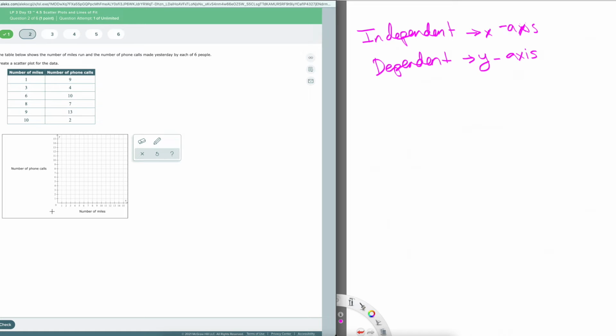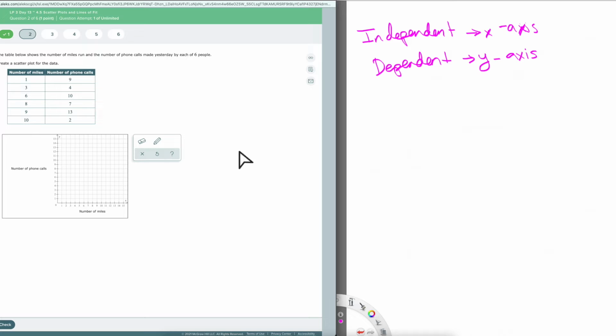I don't know that there's a direct relationship between these two types of data, but we might be comparing to see if there is. So a scatter plot means that the dots are going to be kind of all over the place. They could be in a somewhat linear fashion, meaning that they're grouped and it looks like a line, or they could just be scattered everywhere. So let's see what they look like when we do this.